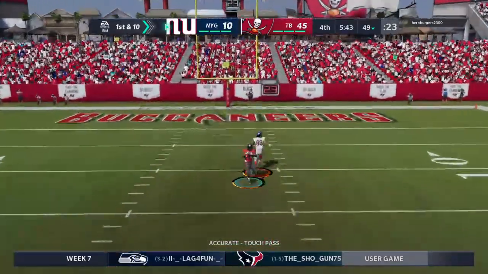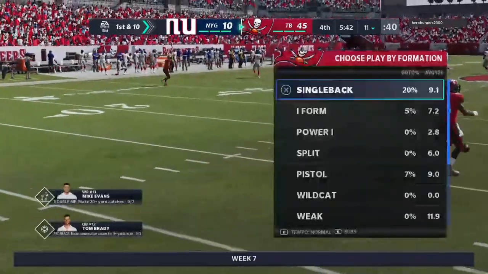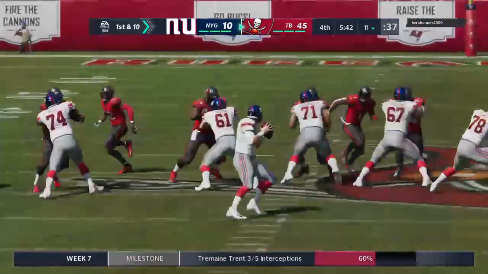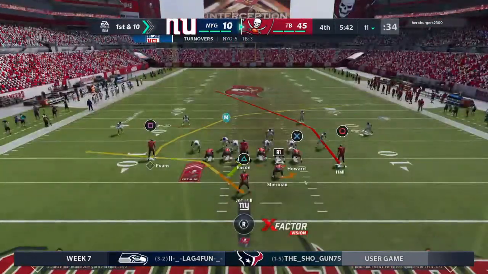Going for the deep ball. And his pass is intercepted for the 4th time today. Jones. Picked off at the 11. And a big turnover there as his guys will get the football back at their own 11-yard line. Now a 1st and 10 at the 11.